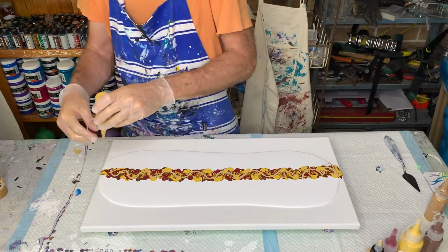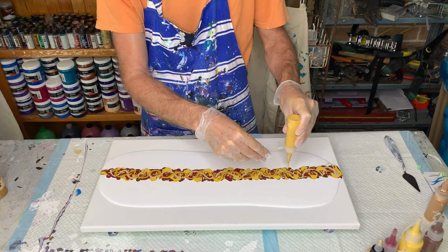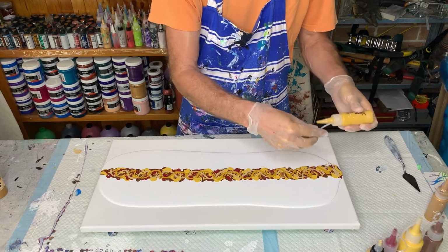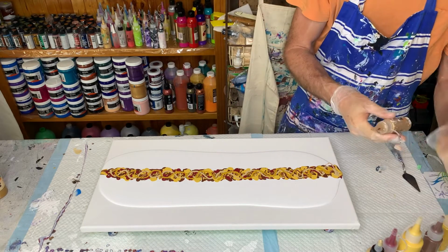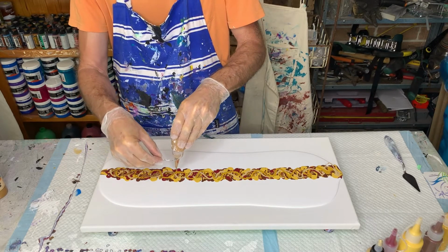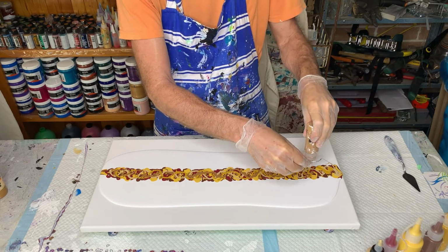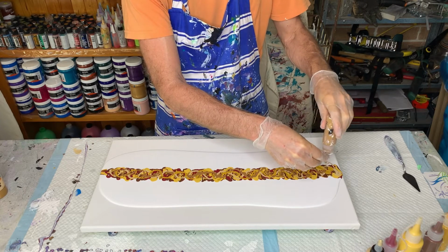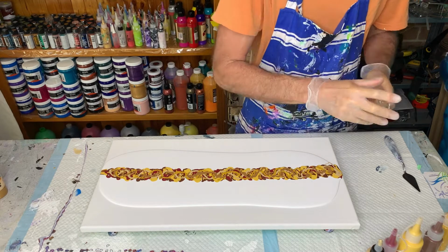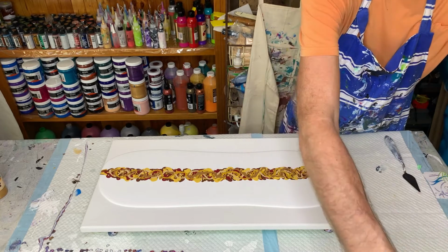And the yellow oxide. And I'll finish off with the rich gold. Just enough of these colours. Alright, I'll put them aside so you can see what I'm doing.